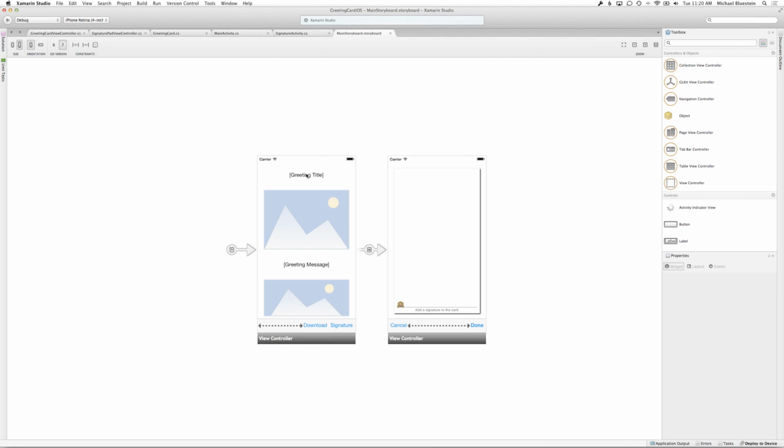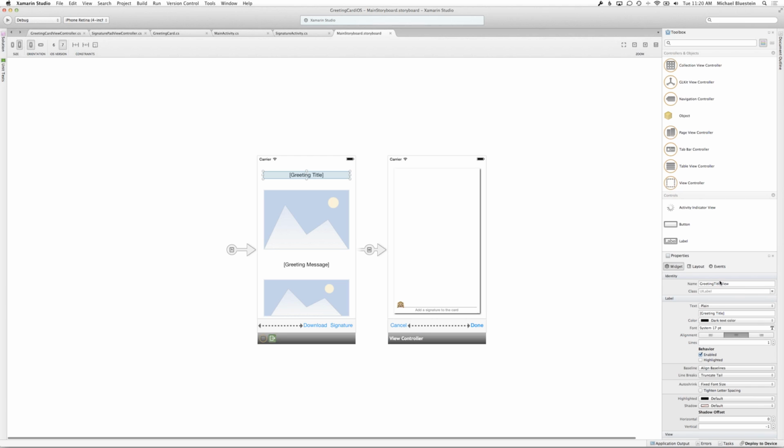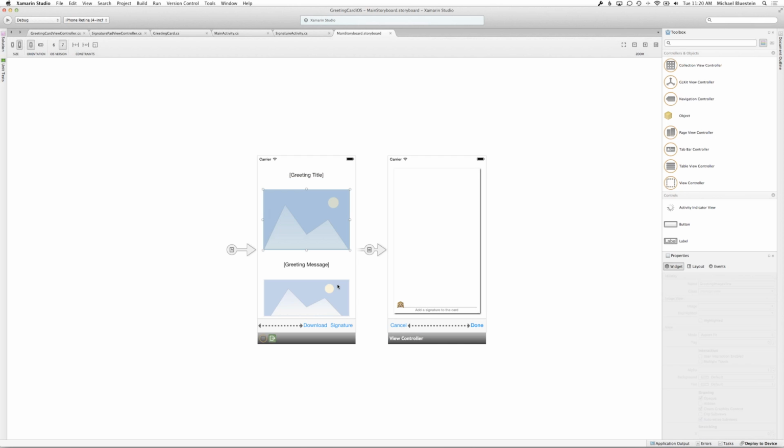And if I were to do things like here, I have a UI label that I had dragged on, I can just give it a name. So I don't have to control click a line and drag it ahead, I just give it a name, right? And now I can use, a common idiom from people who've used designers in the Visual Studio world. You just give it a name. The XAML type tools called it x:Name, but just give the thing a name, and now I have a property that I can get at that control. In this case, it's a UI label. Same for anything, right? Same for the images or anything else. I can just give it a name. I can get at it.